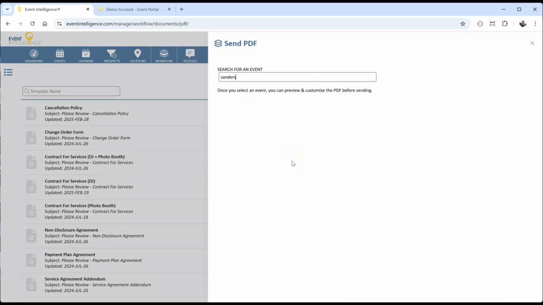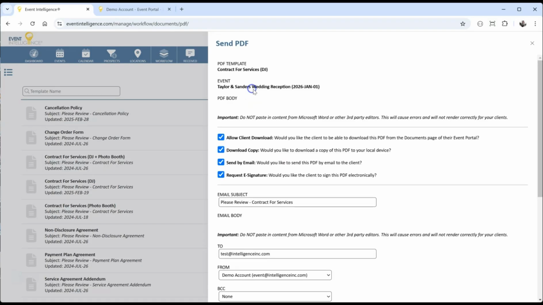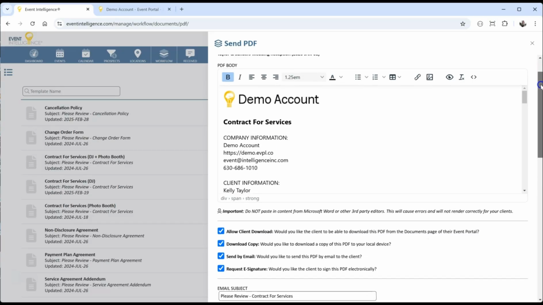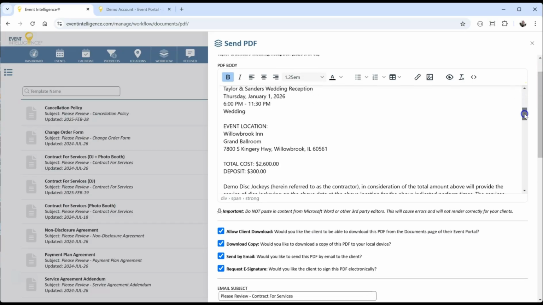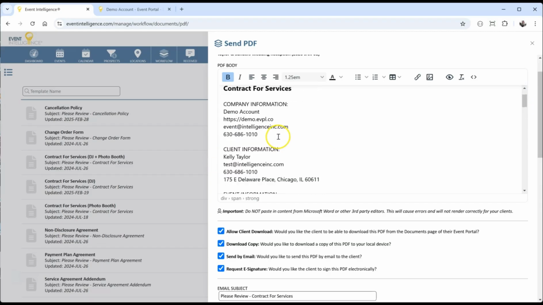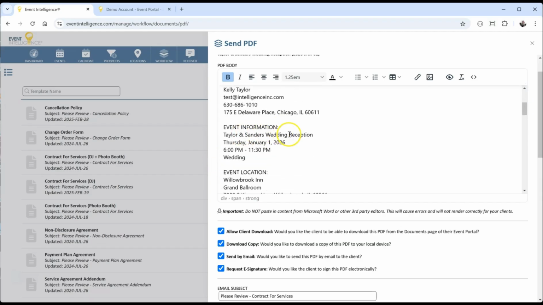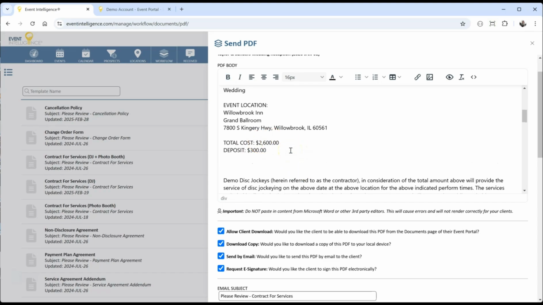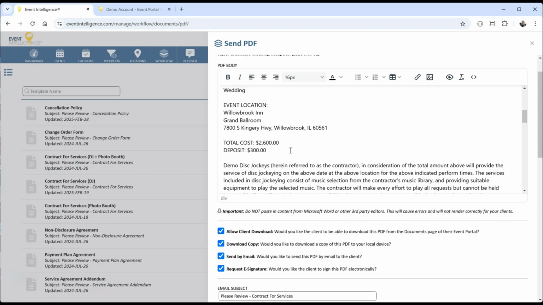As always, you start by typing the name of the event or the client to bring it up, locate it, and click on it. Now this is going to bring up at the top here our custom PDF document, which is our contract for DJ services. And you'll see it has merged in all of the client information and the event information, venue, all of our tokens are merged in. And as always, you can come in here and type in anything specific that you might want for this one-time particular contract.